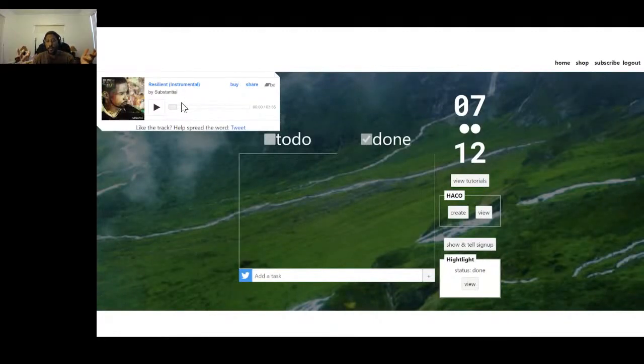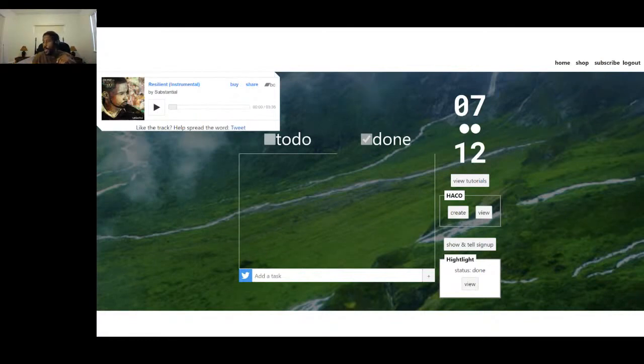Up here in the top left corner is the audio player. I know a lot of amazing producers, and so I asked a few of them to send me some music for any random projects that I work on, and this would be one of them. Here is a player, and it will go through some instrumentals that were submitted for these projects.